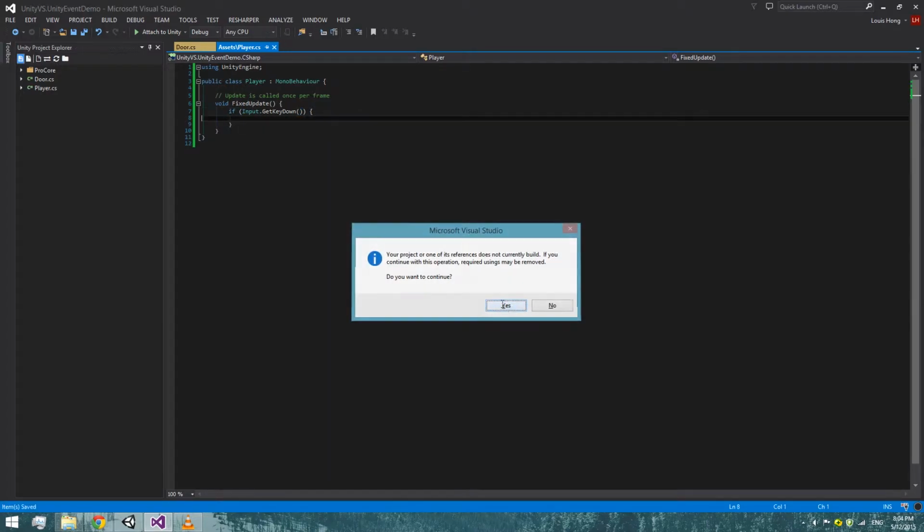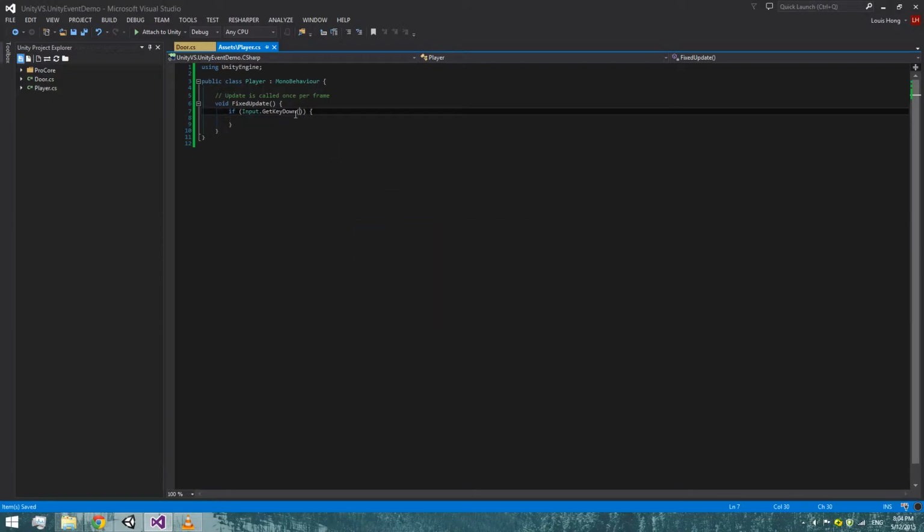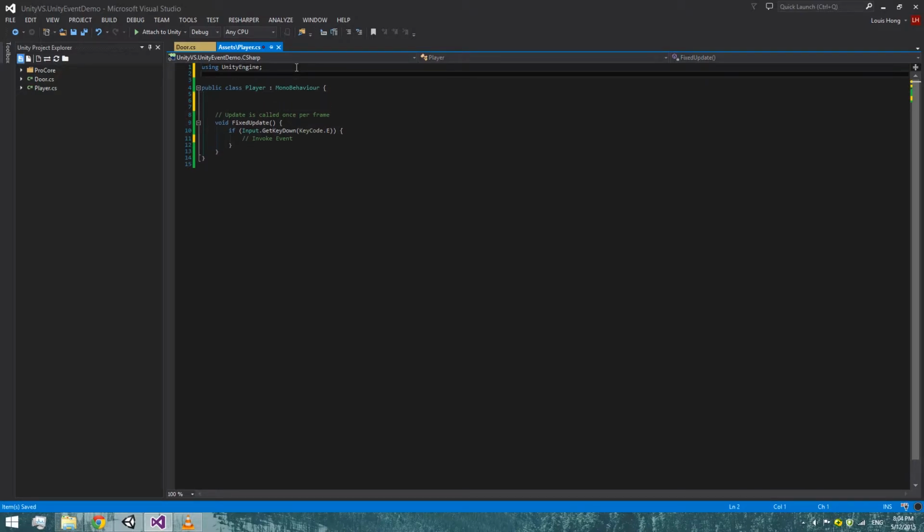Oh, is it true that we don't need an argument? Actually, I wanted to type in E in there just because all the major games use E, but I didn't know that you could have nothing inside. Anyways, invoke event. Here comes the Unity event. All right, so we start off by importing UnityEngine.Events. Right there. Secret package that packs all the magic.